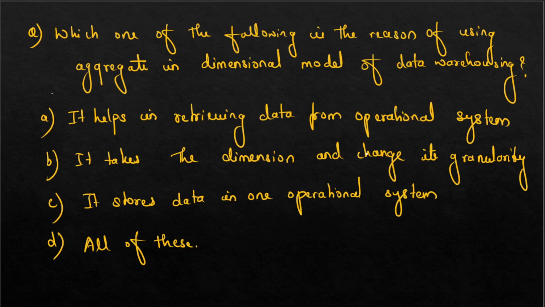Second is it takes the dimension and changes its granularity. Well, this is correct. It stores data in one operational system. This is nowhere related to what we have asked. All of this will not be the correct answer for this. I hope this is clear. Now let's see the next one.